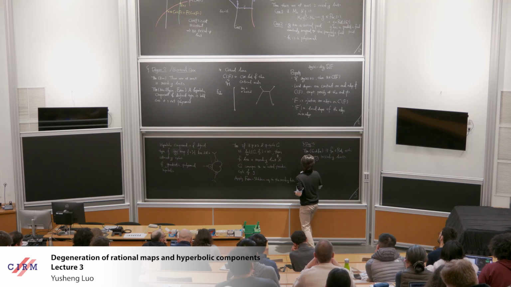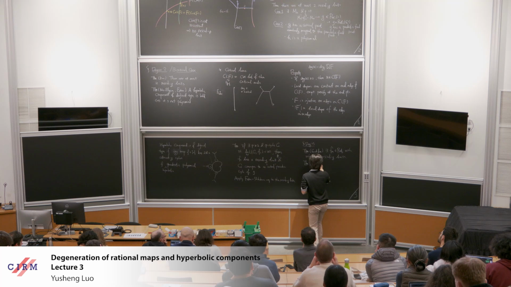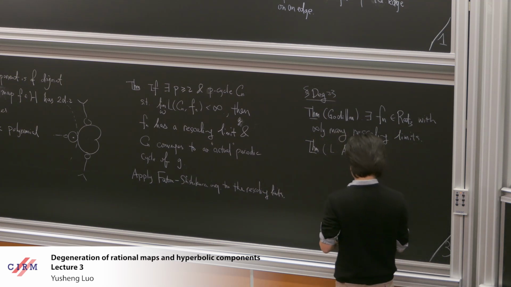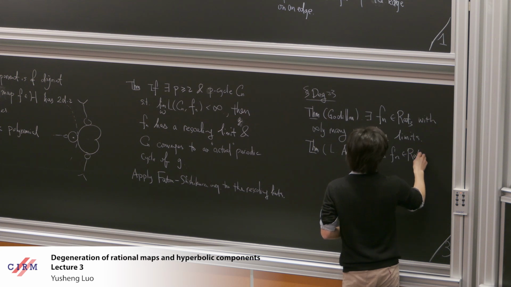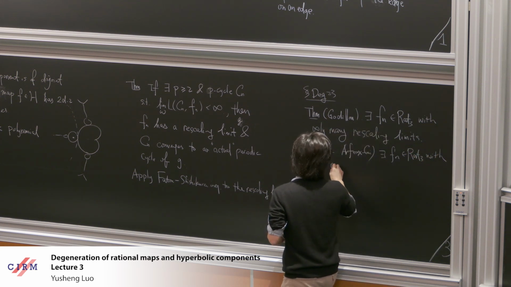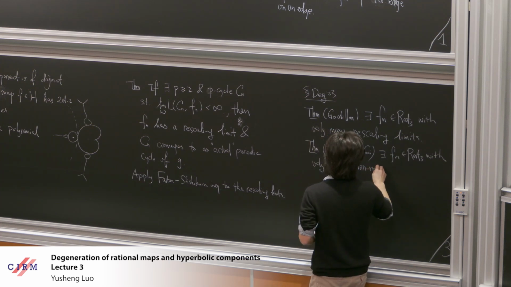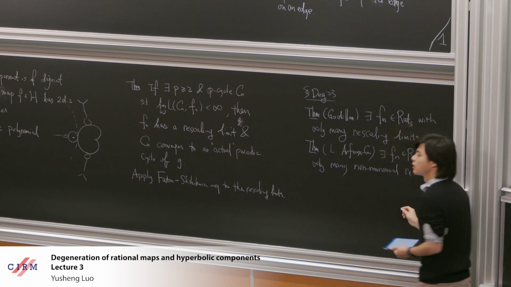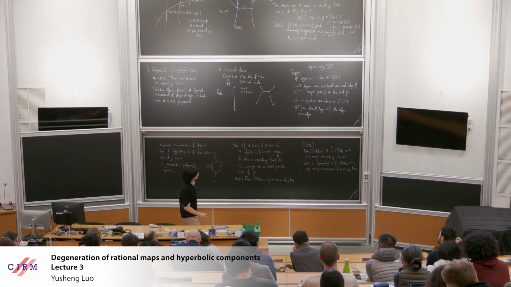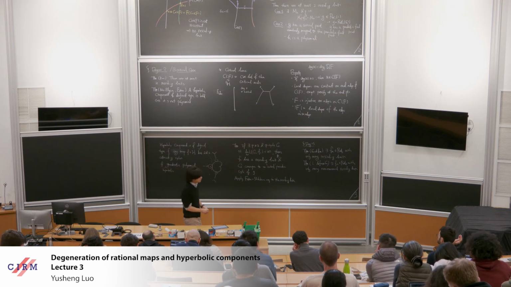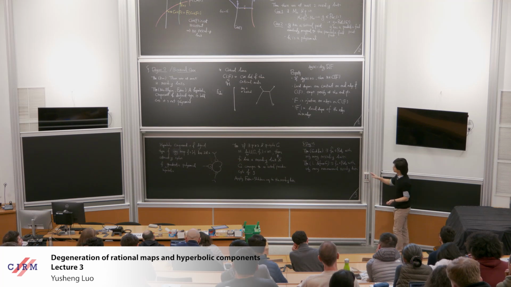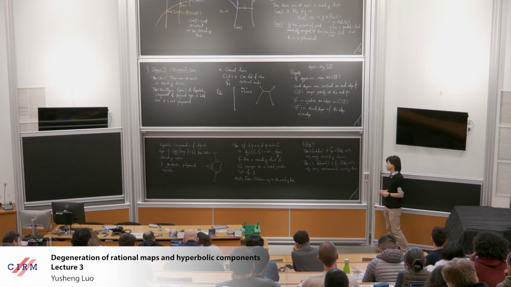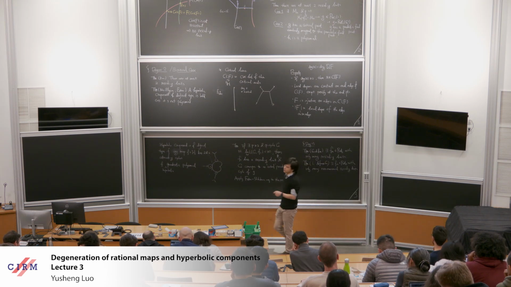But there's another theorem. I think it's by me, and then also Arfeux and Kiwi have some version of that. There exists Fn in degree 3 with infinitely many non-monomial rescaling limits. Right, so the construction is actually, well, let me try to explain the construction a little bit. What I'm going to do here is different from the proof in the paper. The paper uses something like a quasi-conformal surgery to construct these rescaling limits. But if you want one example, then you can actually do something very explicitly.